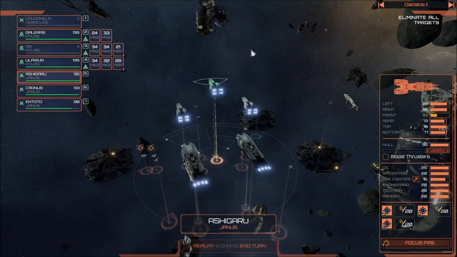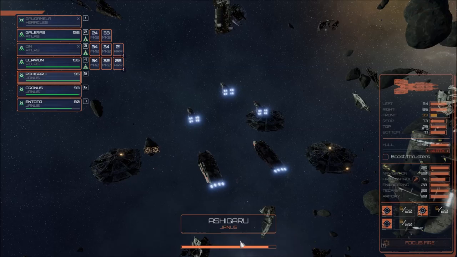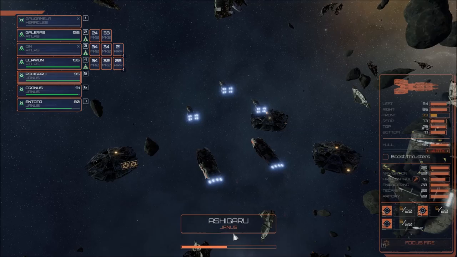But I think I know how I should alter the formation next time. I think I should have a Janus below the Heracles, and then have the fighters covering the Heracles, because the Janus, I don't think, needs the cover as badly. They're not prioritizing the Janus for whatever reason.